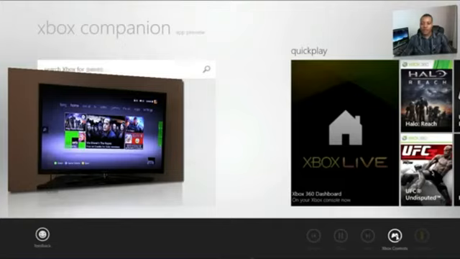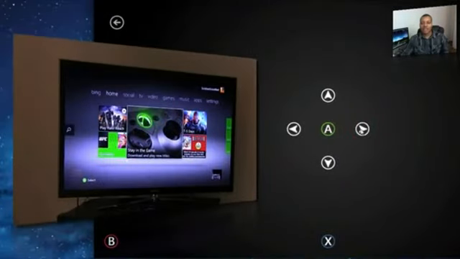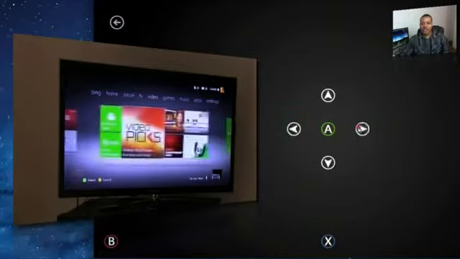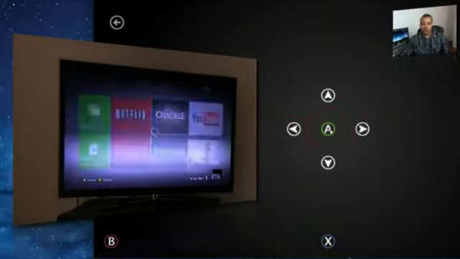So now I can actually open up the Xbox controls, and I can move things on my screen. I should be showing you here my Xbox Live screen, or the dashboard, or whatever it's called now. And so I can slide through it just like that using this. I can hit the A button if I want to go into an application. And I'm just sliding. Hopefully it's working, or I'm going to look really stupid. Hit the A button if I want to go into something here.